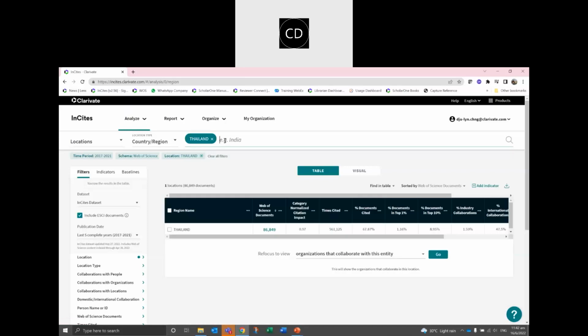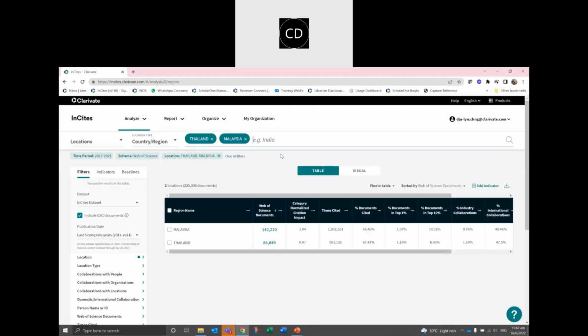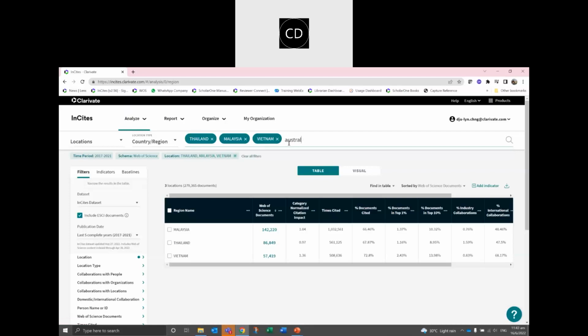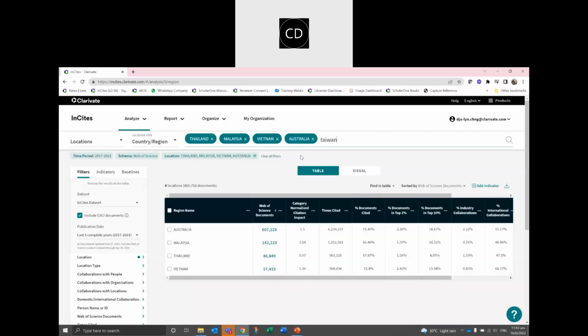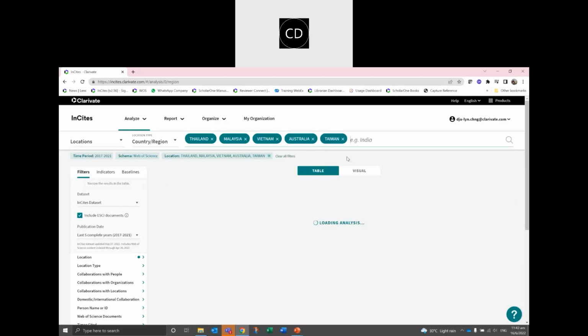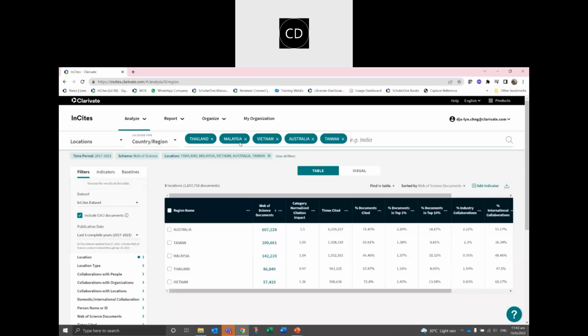So let's say Malaysia, Vietnam, Australia, Taiwan. Okay, so you just put in the different countries into this particular field here. Once you've done that, it will populate the table.